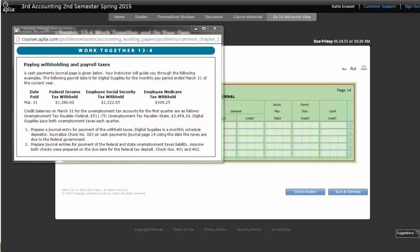When we talk about overtime, we did that in Chapter 12. Remember, the overtime rate was time and a half. So the minute somebody went over their regular rate and went into overtime pay, that increased the cost to the business. It increased because that's what I have to pay the employee, but what does it do to taxes? Increases. The employee gets taxes taken out, but it also affects your 4 payroll taxes that the employer has to pay. And we've talked about 2 of them, those matching ones, Social Security and Medicare. What are the other 2?